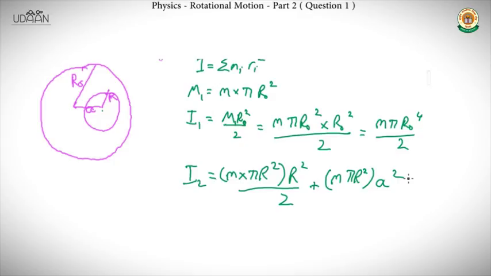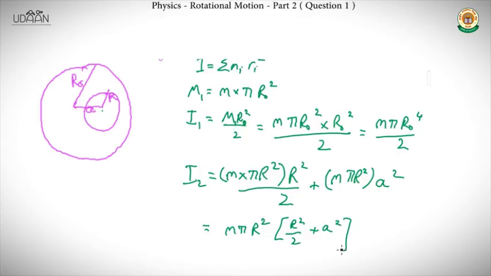Okay. So we'll take out all the moments of inertia with respect to one axis only, to avoid confusion, because the question also asks us to find the moment of inertia for the axis passing through the center of mass of the bigger disk. So right now we'll write this down in a concise form, which will give us m pi r square into r square by 2 plus a square.